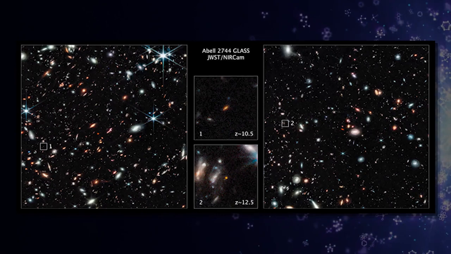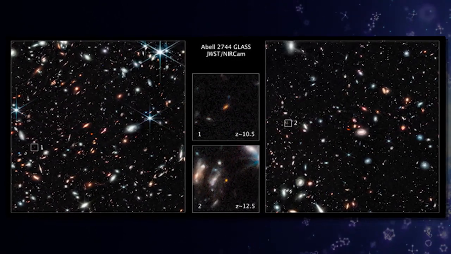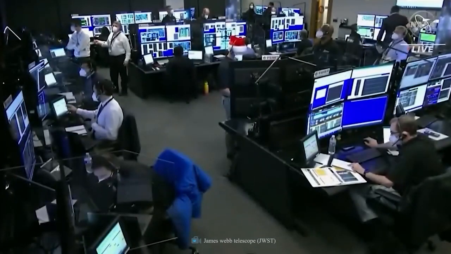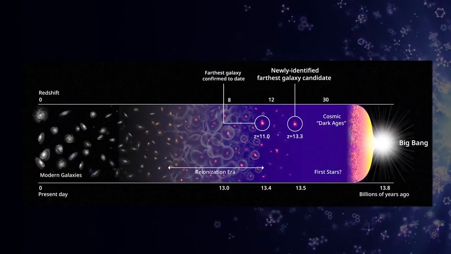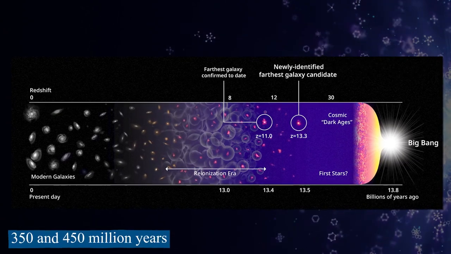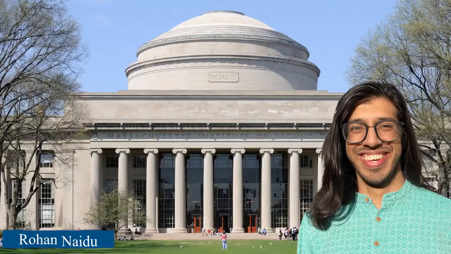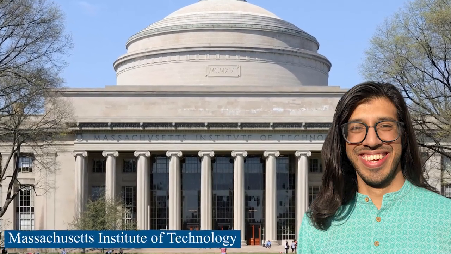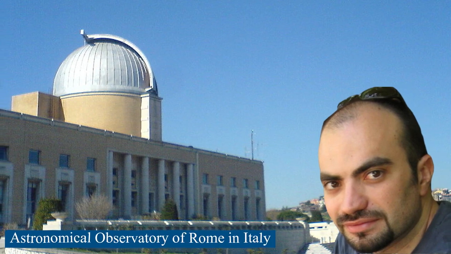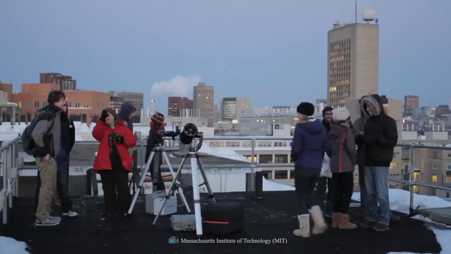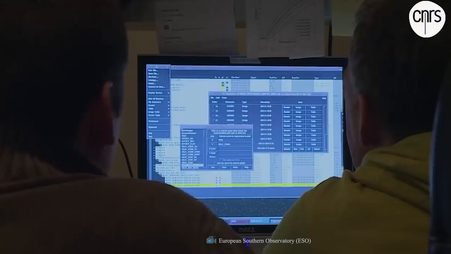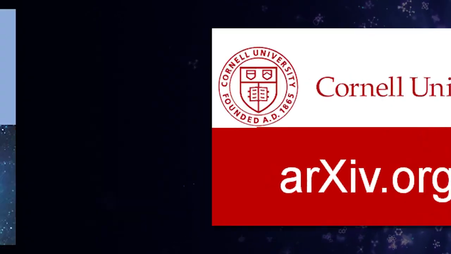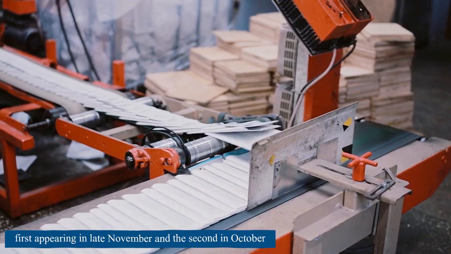Now two of the most intriguing candidate early galaxies found by JWST have survived additional analysis, lending credence to the idea that our understanding of the cosmos past is severely lacking. They were the oldest galaxies ever found with ages of 350 and 450 million years post Big Bang respectively. Both Rowan Naidoo, now at the Massachusetts Institute of Technology, and Marco Castellano, director of the astronomical observatory of Rome in Italy, led separate teams that made the discoveries independently. Both discovery papers have since been accepted for publication in the astrophysical journal letters.